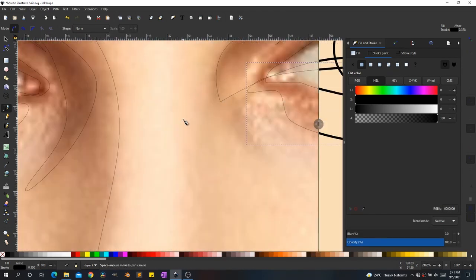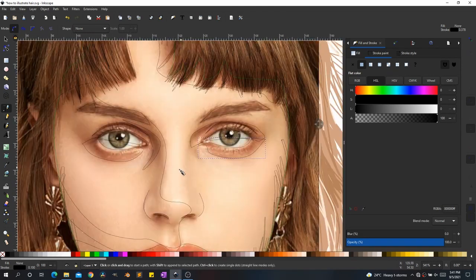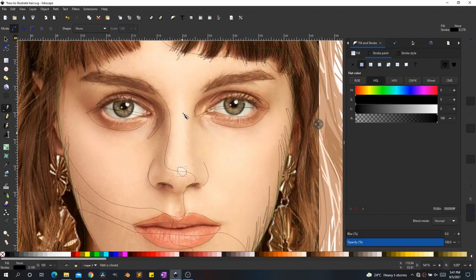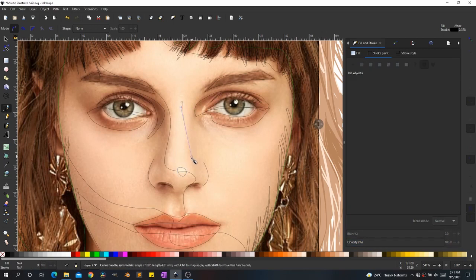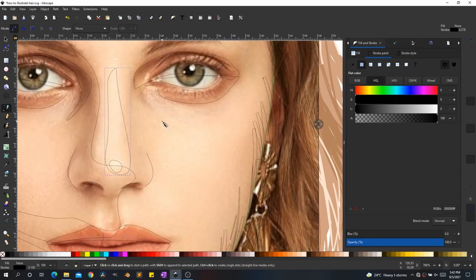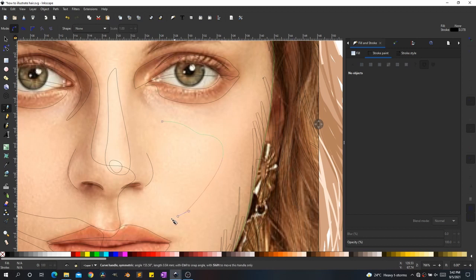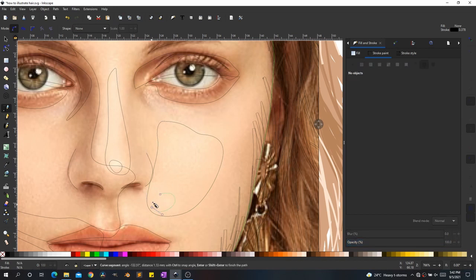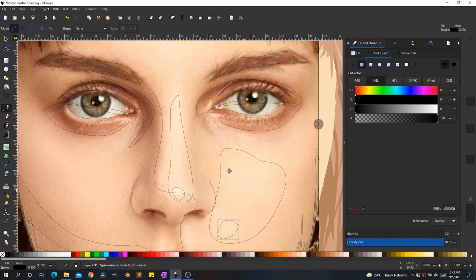Let's go to the lighter parts, the highlights. I can see there's a highlight over here. There is a fainter middle tone along this area. So we are dealing with shades, highlights, middle tones. So it looks like this part is a bit of a middle tone. And we have some sort of highlights here.